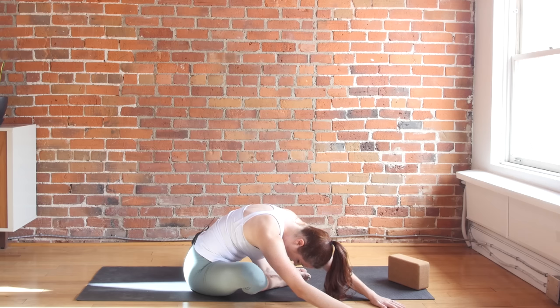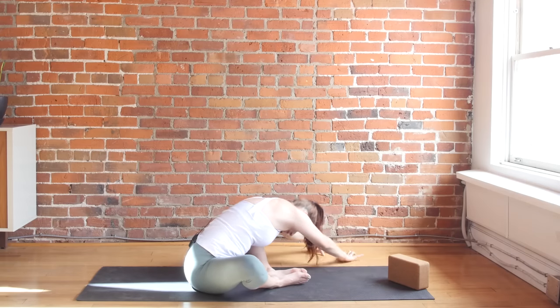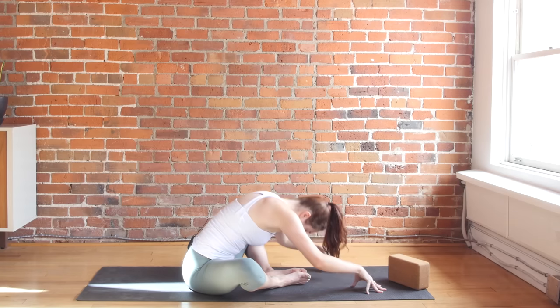No tension in your jaw. And come back to center and just crawl the fingertips over to the other side. Both sit bones anchored to the floor as you fold over to the left, stretching through the right side of your low back. Crawl the fingertips back to center and come all the way back up.